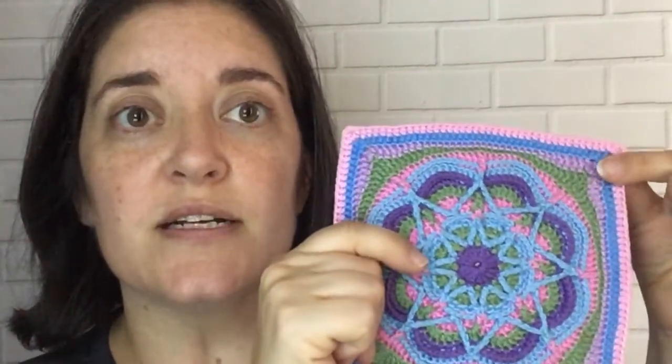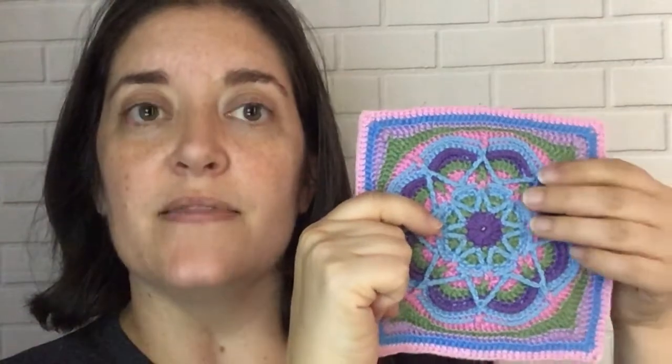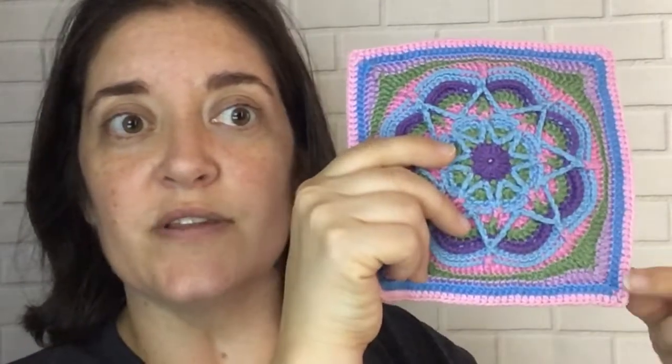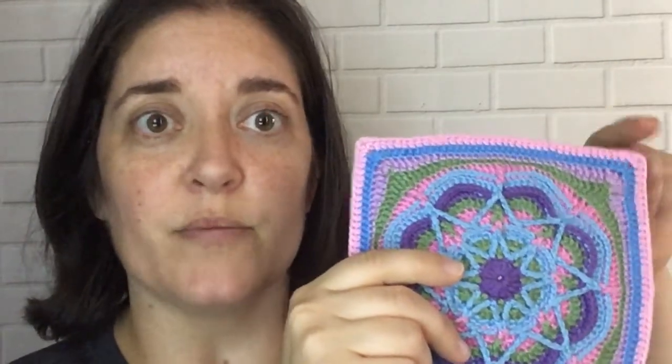So the person is still going to stitch from the first asterisk all the way through the side and all the way through the first corner, and then you will say repeat from asterisk once, twice, 3 times, stopping at double star on the third repeat. Okay, so the third time they're just going to do the side, and you put that double asterisk right before the corner. So you're telling them just do the side, stop at the double asterisk, and now I'm going to tell you what to do for that last little bit of the corner.